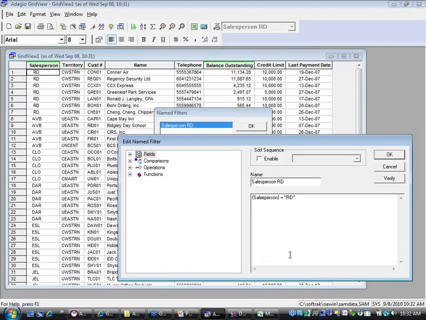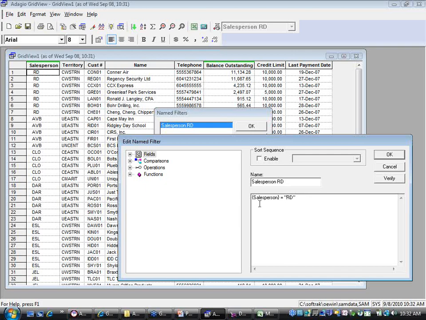And certainly one thing I could do is to insert 1, 2, 3, 4 spaces in front of RD so that it does an exact match comparison. When GridView does these filters or formulas to do text comparisons, it's exact matching. It will be looking for spaces leading or trailing or within. It's also case sensitive as well, so you're aware of that.